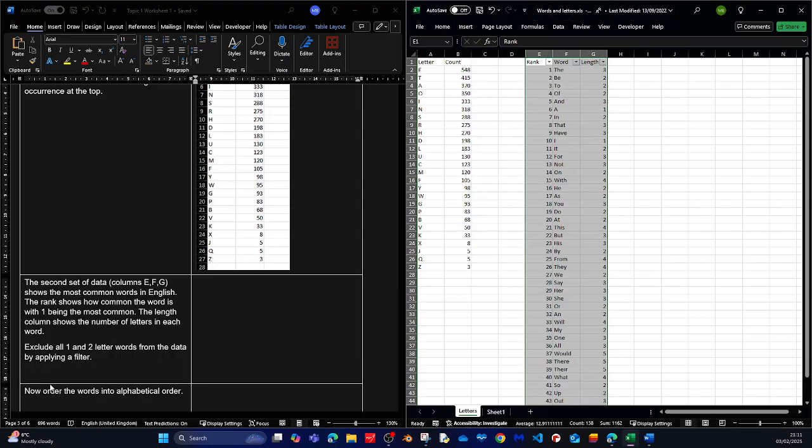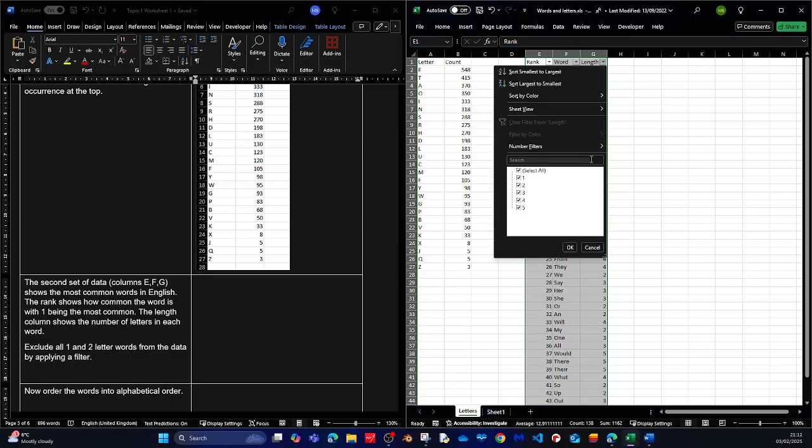So we want to exclude all words with 1 and 2 letters. What I need here is to exclude every word that has 1 or 2 letters in it, and keep only the 3 or more.